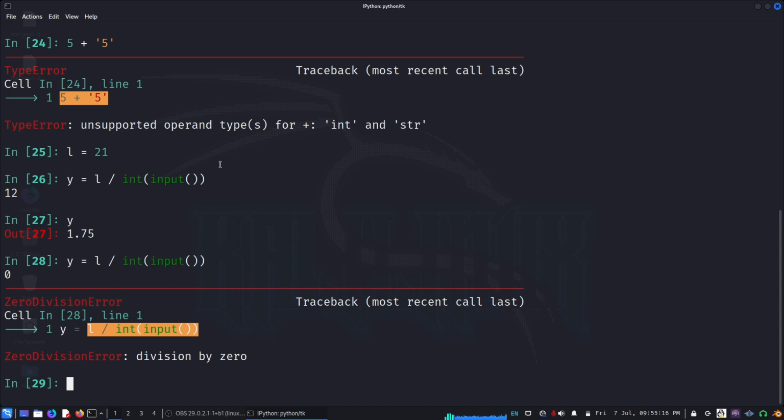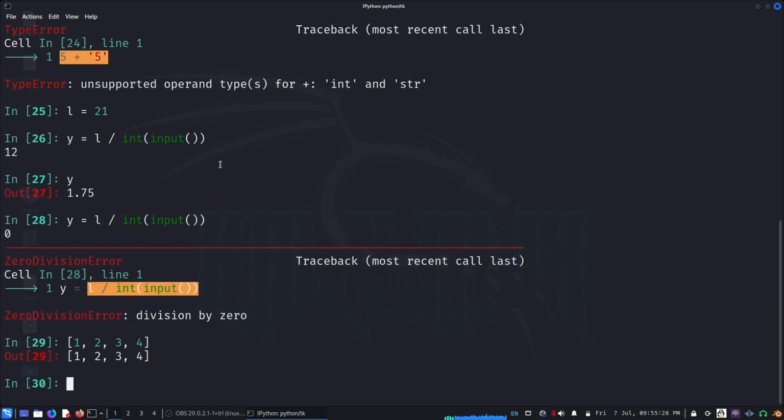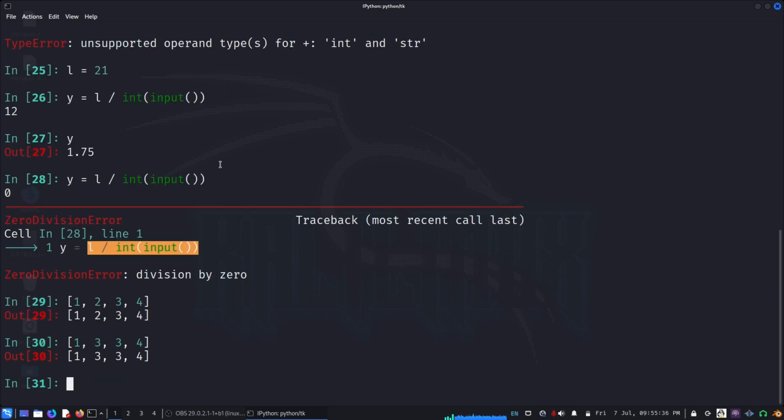These kinds of errors, and in the other case, for example, suppose you have two lists, 1 2 3 4, and another list, and you're trying to add the elements one by one with a for loop, all integers, fine.